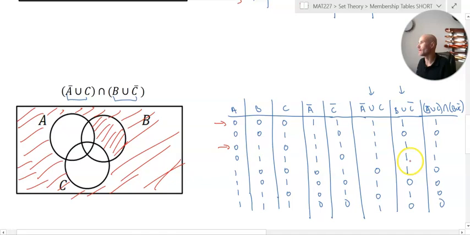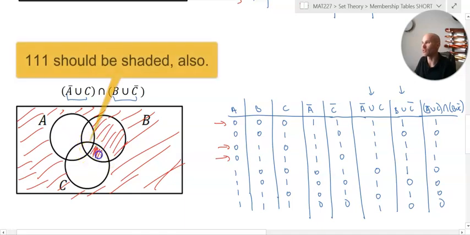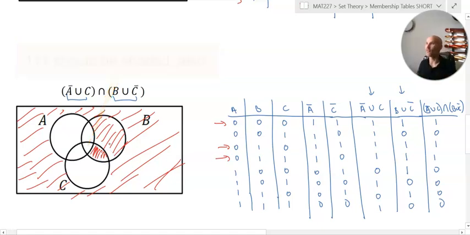And then finally, I am going to have a 1 here as well. It's going to be in the fourth row. That's membership inside of B and C, but not overlapping with A. So B and C overlap here, but here overlaps with A as well. So it's going to be just this region. And great, now we've got a perfect shading of this very complicated looking set. We just do it piecemeal, and it ensures that we get everything collected.